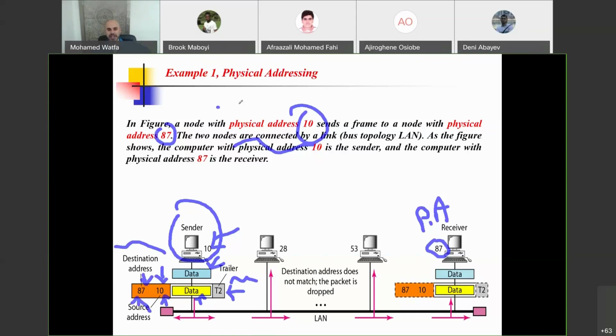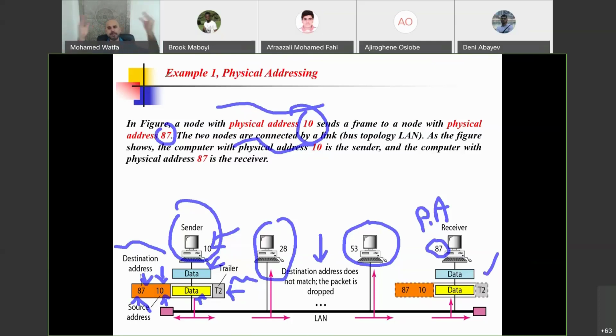In between, it went through other nodes that ignored it completely, because within the LAN I'm broadcasting, there's no routing here. Then I come to the other end. That's what happens in a local area network. If two computers are connected in a LAN, they communicate using the physical address.